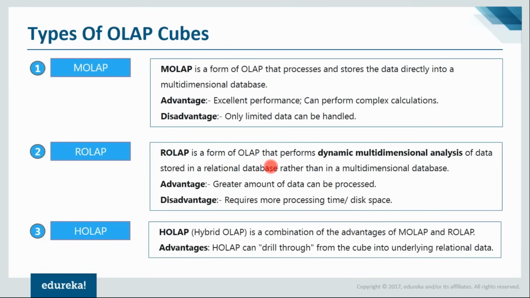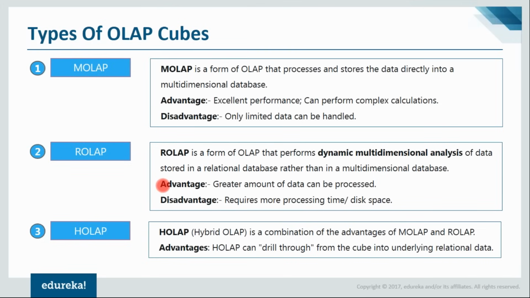So your data is basically going to be multidimensional, all right? Even the queries that you'll be running will be the same. It will be OLAP queries, okay? But the difference is the place where it's stored. The data in case of ROLAP is stored in a relational database, okay? But whereas in case of a multidimensional OLAP, it is stored inside a multidimensional database itself. Now that is the difference between the two.